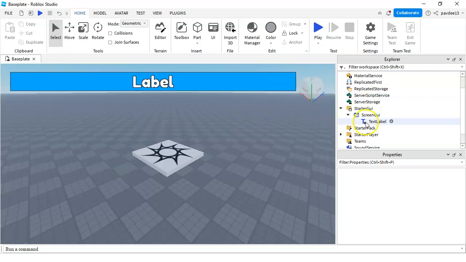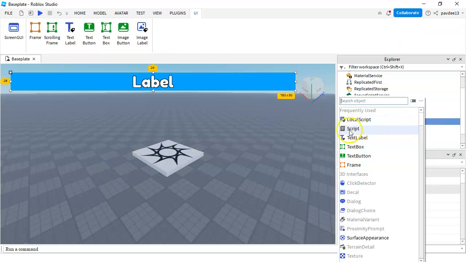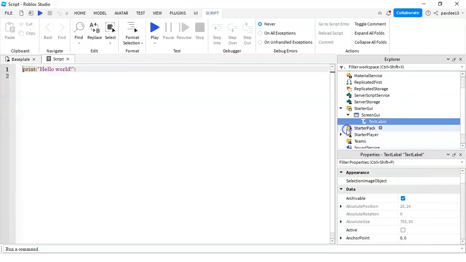So now we're going to click the TextLabel, click the plus, and insert a script, not a local script, just a script.